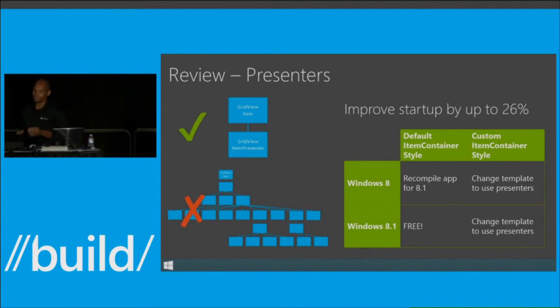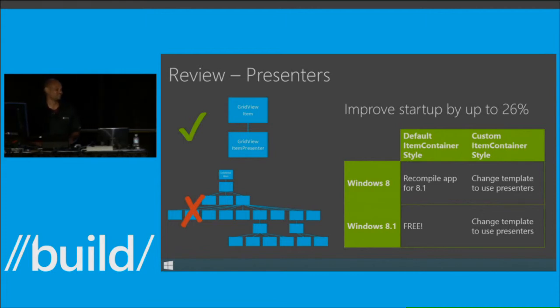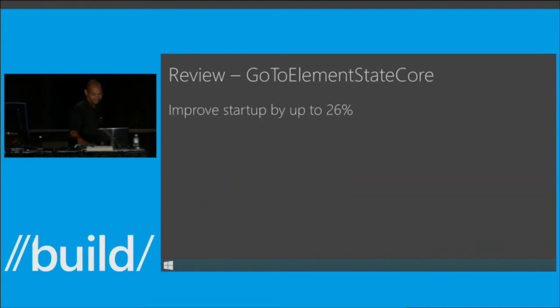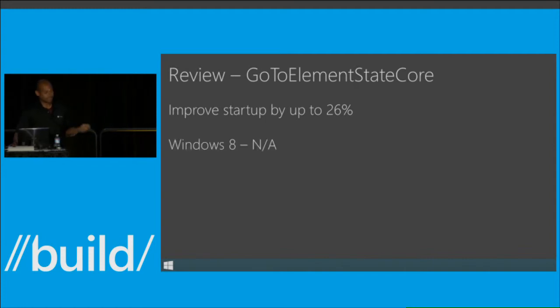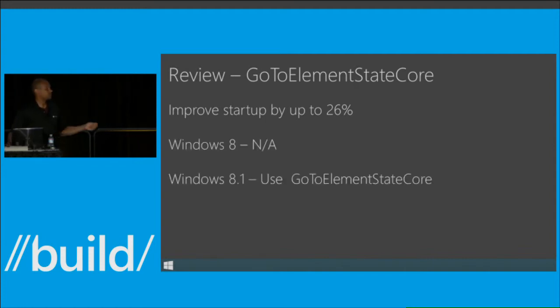And for 8.1, definitely try and go through the presenters first. And then if that doesn't work, consider moving to GoToElementStateCore. You can get back towards that 26% startup gain. It's not on Windows 8, and you have to use that function that we added in Windows 8.1.